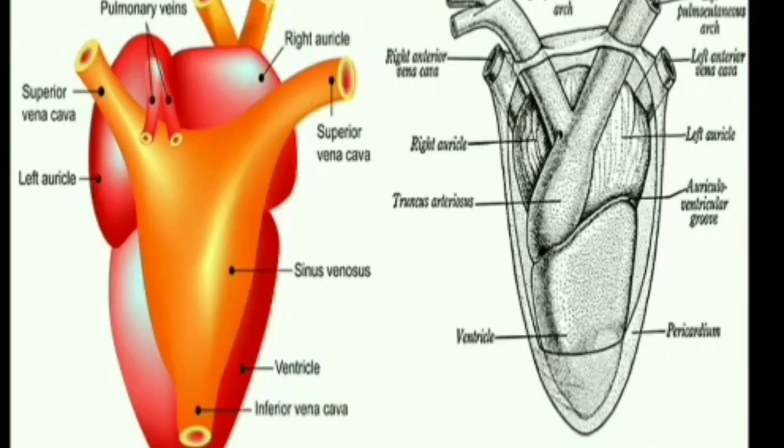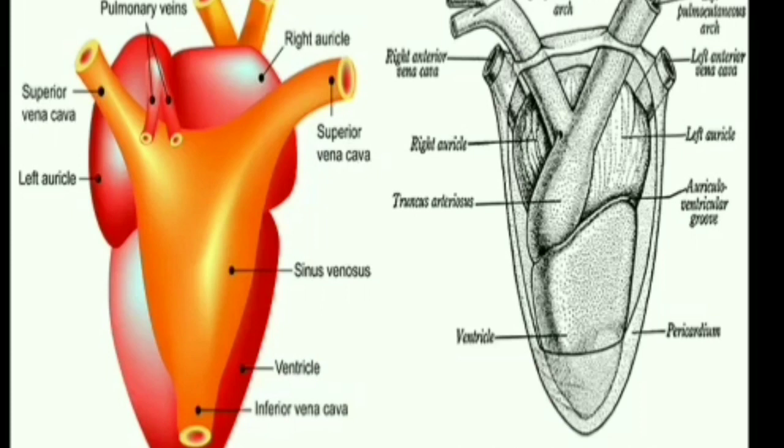Now in the next picture, just see the dorsal and ventral view of the heart. See the shape, a conical organ, apex, I told you, is directed backward while the base is directed forward. In the dorsal view of the heart, you can find two auricles labeled, right auricle, left auricle, and a single ventricle, and I told you on the dorsal surface there is present a structure called sinus venosus. It is an important accessory chamber present in the amphibian heart.